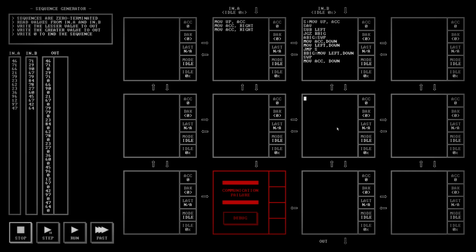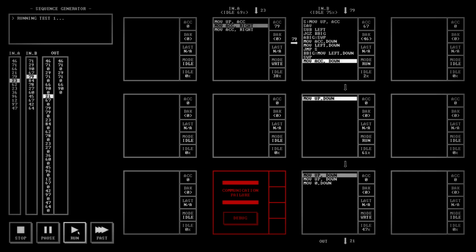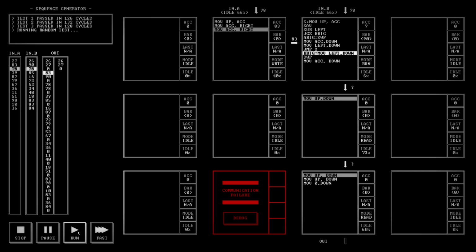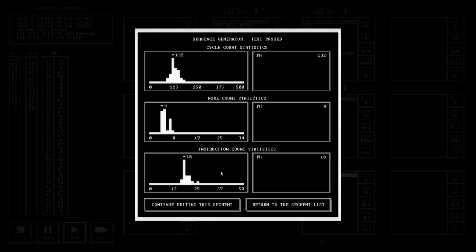So in this one, move up to down. Yeah, because that's just passing them through. So this one has to do move up to down, move up to down. And then move zero to down. Oh yeah. Now that I'm thinking about it, how efficient this is, and moving things across twice. Oh, there we go.